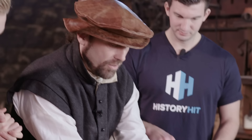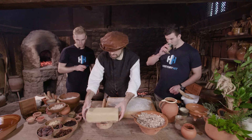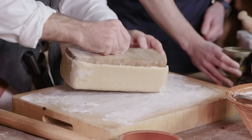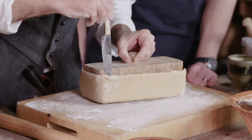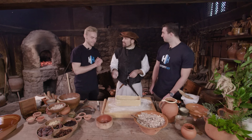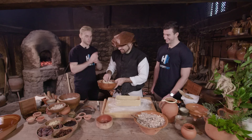Our coffin has been cooling on the shelf in the larder and has stiffened up nicely. We clear the decks and unmould it — moment of truth. There's just a tiny little pinhole, probably from too much water on one corner, but we make a quick repair. The pastry case looks like a coffin, but they're also referred to as mangers. We fill it with the mince and pack it down, then seal it with a lid of pastry, crimping the edges between finger and thumb.